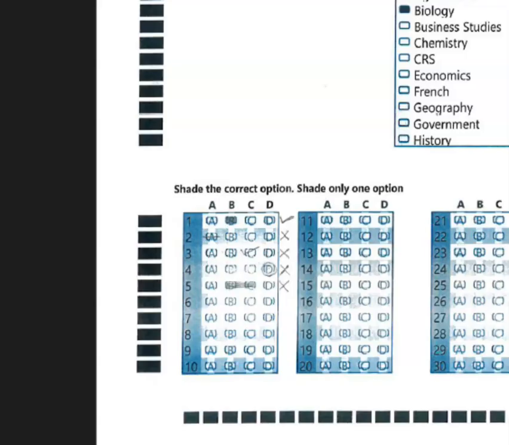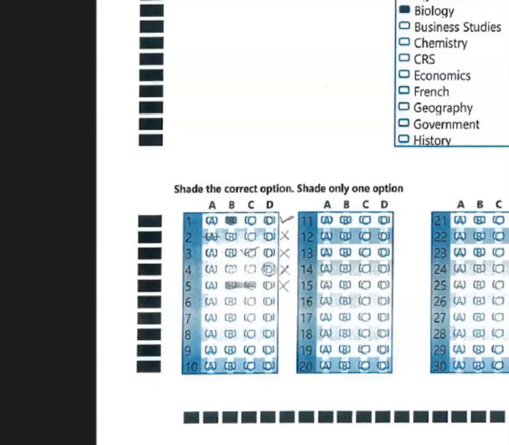And then question four, assuming I've also read question four and my correct answer is D, I will not just circle D because the computer will not be able to recognize that. Another wrong way to shade is by shading in such a way that an option matches with another option. This is another wrong way to shade. So number one would be the correct way to shade.